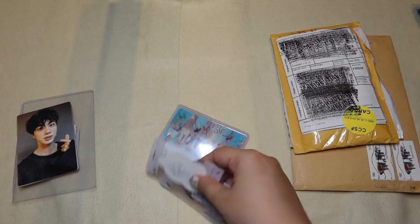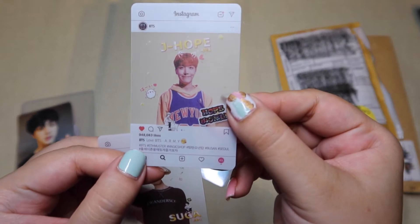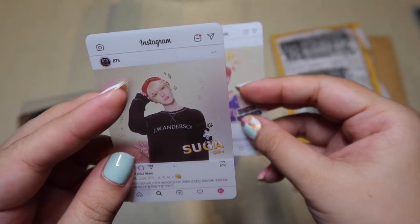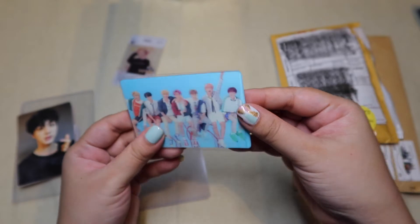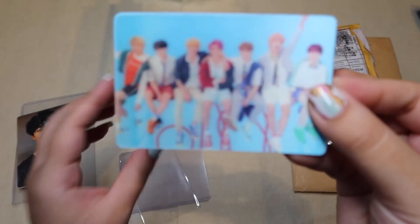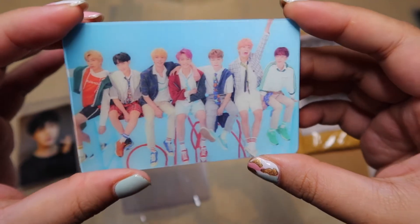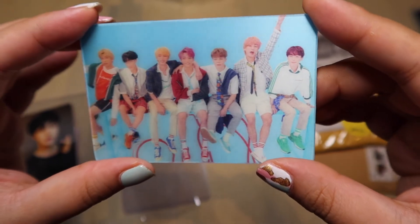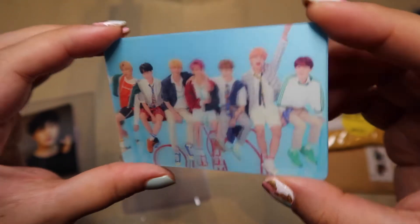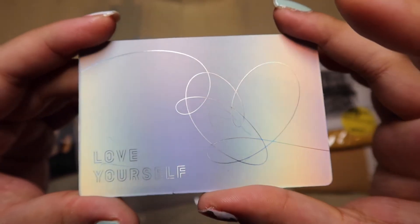I really enjoy transparent cards for some reason. A little thank you note. So these are freebies — it's just J-Hope, so cute, and then Suga. This is expensive but it's a Lenticular card, and I also love Lenticular cards. It looks like they're 3D — it's really cool. The Love Yourself back is gorgeous. Look at these colors — that's just such a pretty effect. I love it, it's so cool that they look like they're 3D.